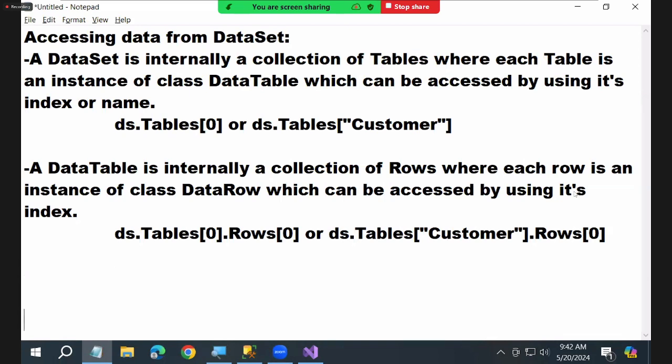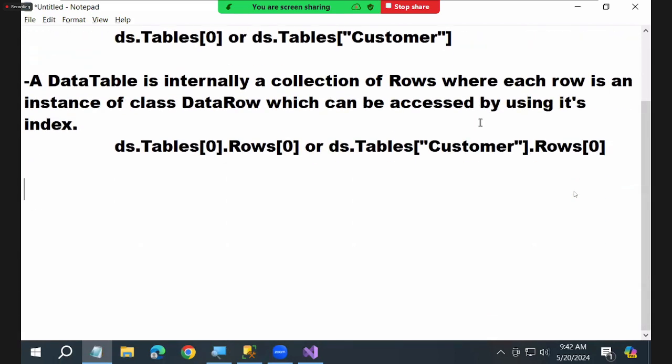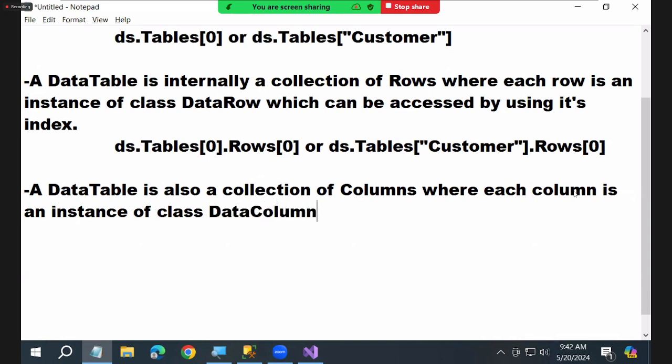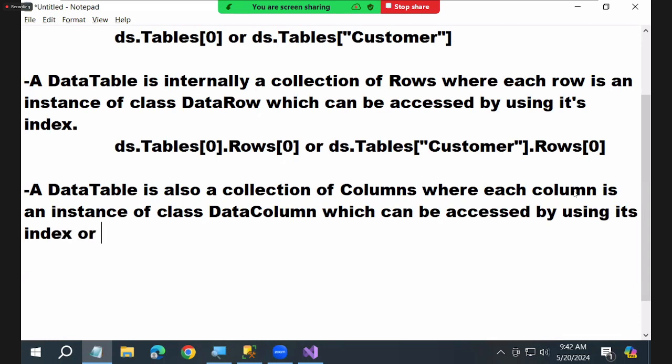Next. A data table is also a collection of columns where each column is an instance of class DataColumn, which can be accessed by using its index or name. ds dot tables of 0 dot columns of 0.